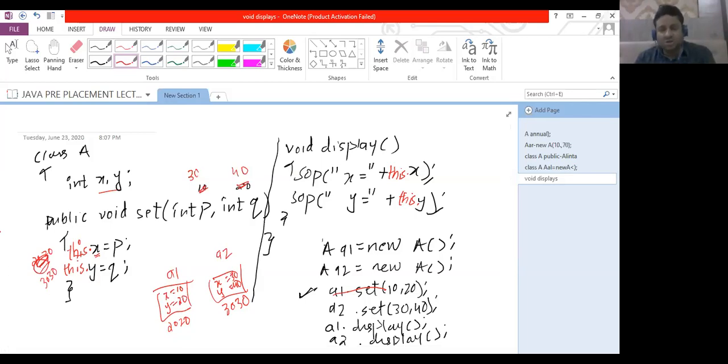So whenever you have a non-static method and you are accessing the data member, it will be referred to by using this. Now you may ask a question: sir, you said that whether we write it or not, it's okay. Now, is there any case where it is mandatory to write? Yes, there is. And it is something like this.